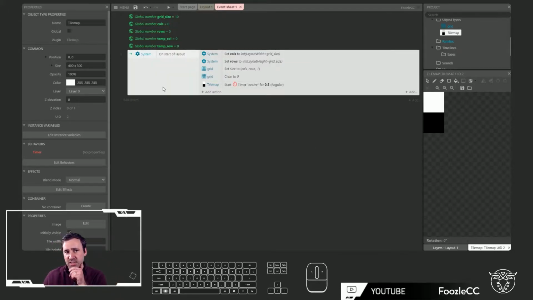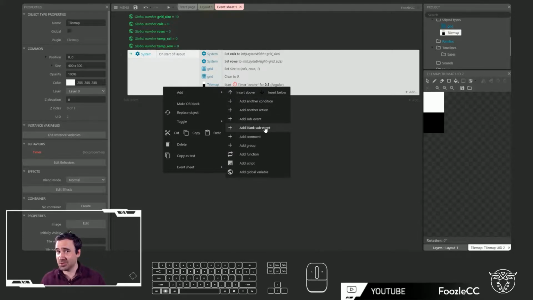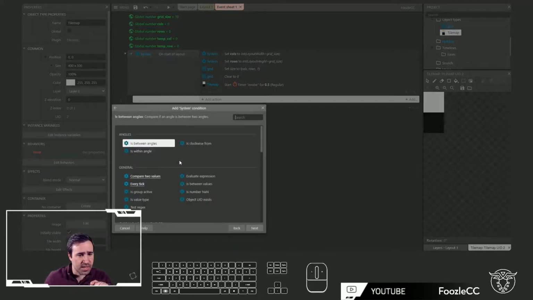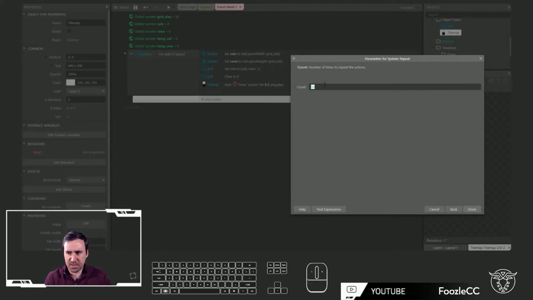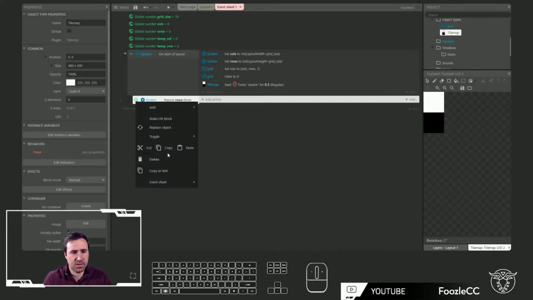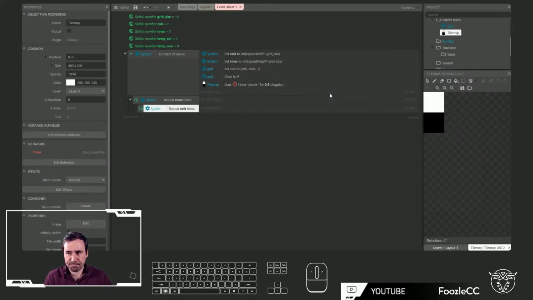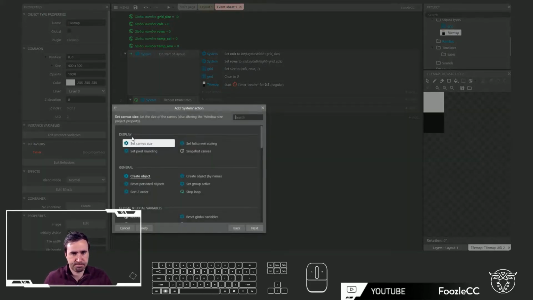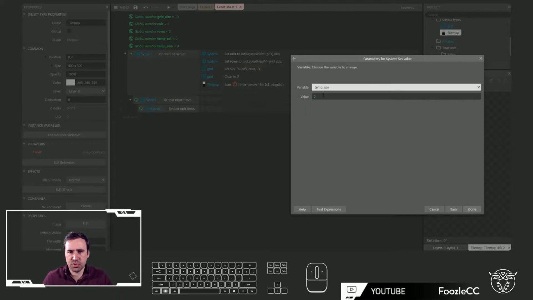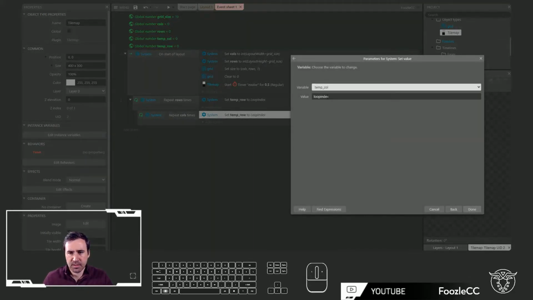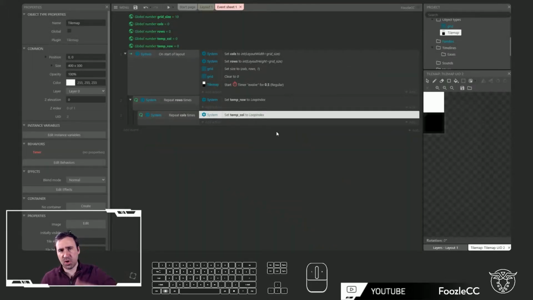But before we get into that function, let's do some initial setup to seed our grid with zeros and ones, so it's not just all zeros. So let's do a couple of nested loops here. So add condition. Let's do a repeat, and let's do repeat on the rows first, and then similarly we're going to do that on the columns, nested. And as we do this, we can set our temp row to our loop index, just to help us think about it and keep track of it. And let's do the same thing for the column. All right, so now we'll have loop temp row and temp column that we can use each time we're inside of that nested loop going through.